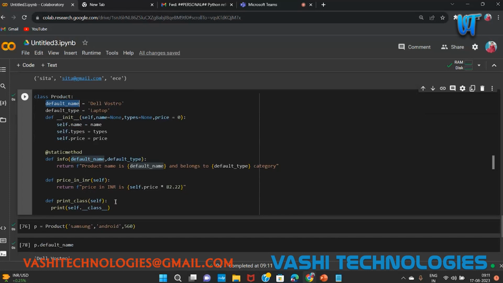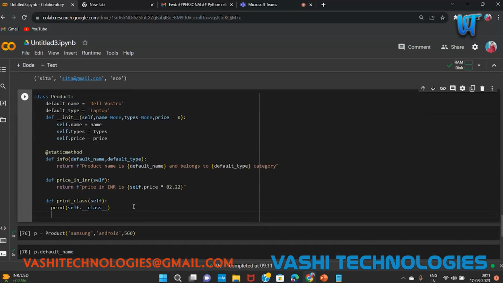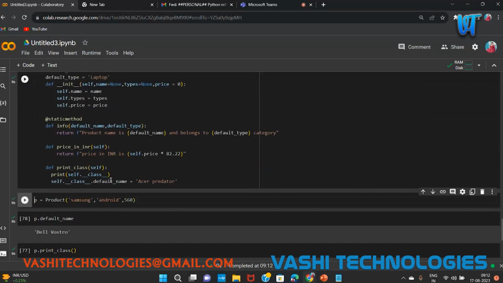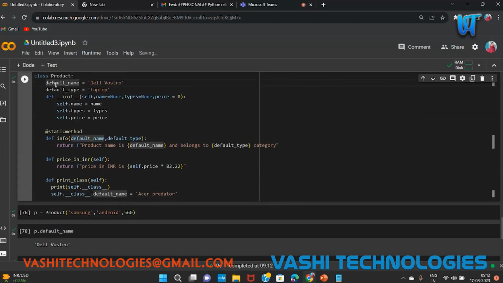So now let's say within this print class, what I am doing, self dot class dot default name. This is my class variable, not instance variable.